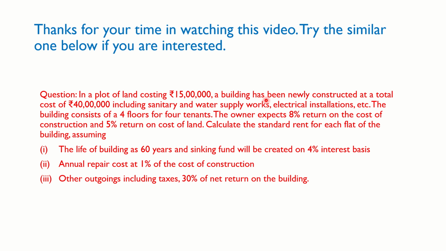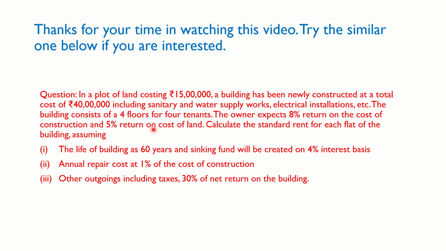If you are interested, you can try one more. Here there is a question. In a plot of land costing 15 lakhs, a building has been newly constructed at a total cost of 40 lakhs, including sanitary and water supply works, electrical installation, etc. The building consists of 4 floors for 4 tenants. The owner expects 8% return on the cost of the construction and 5% return on the cost of the land.